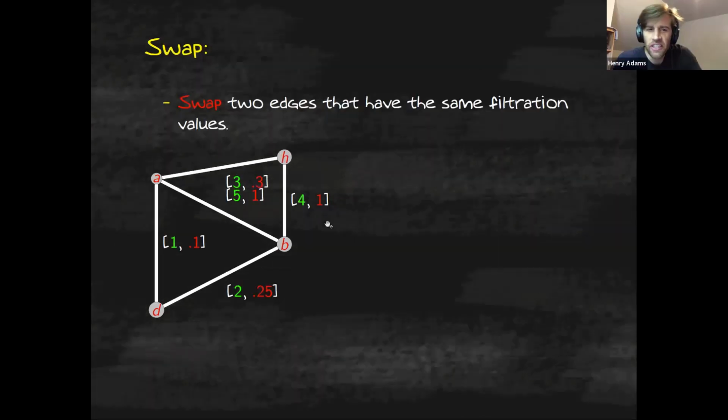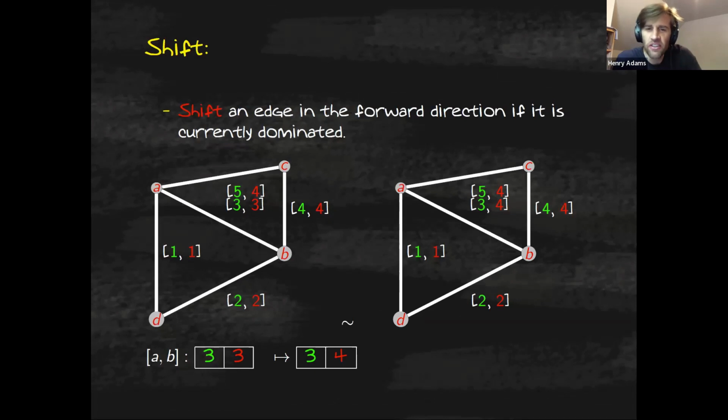Can you say again what the green and the red are? So the green is the order, it's like the indexing of the edges, and red is the filtration value. I see. So green is sort of a total order where every simplex has a different value. Exactly. Okay. Yeah. Thanks. Exactly.